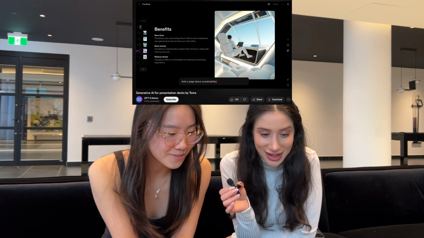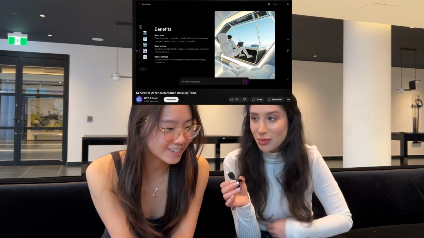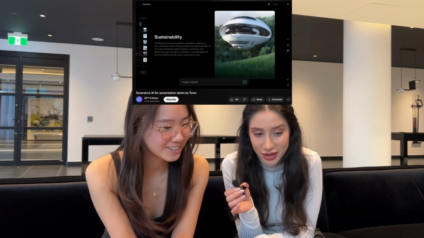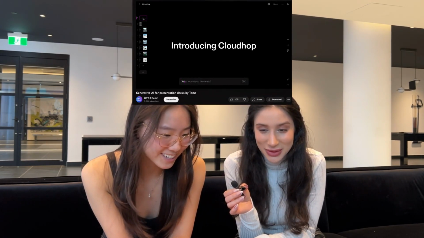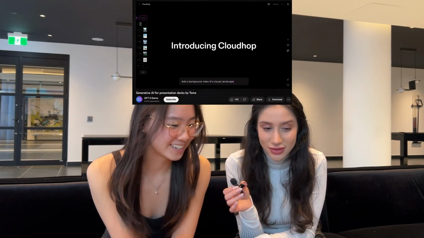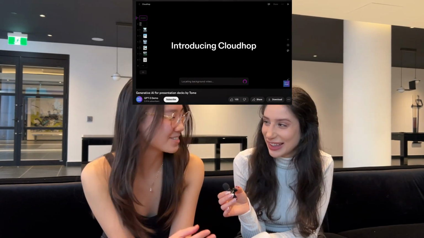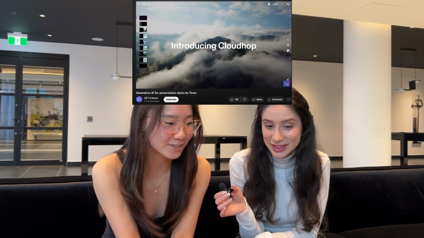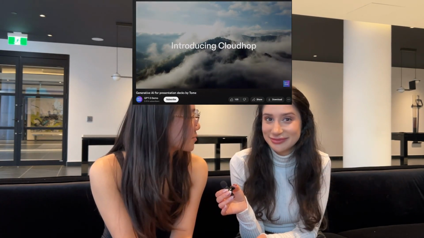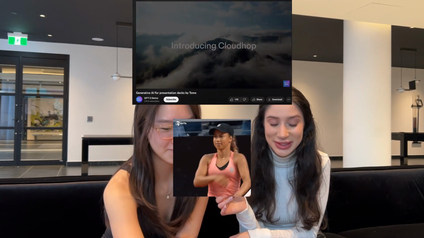Add a page about sustainability. It's literally your own assistant just doing it for you. So you could just modify it however you want. Literally. So instead of paying someone to do it, you can just use this. You're so right. The younger generation has it so easy. They could just literally get Tome to make themselves a school presentation. It's so cool. So easy.